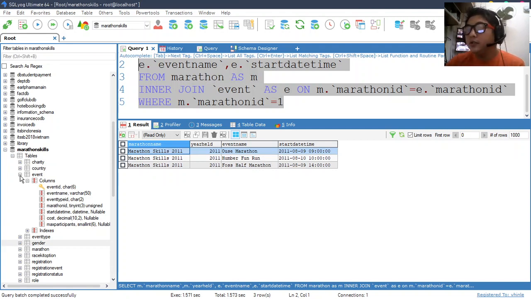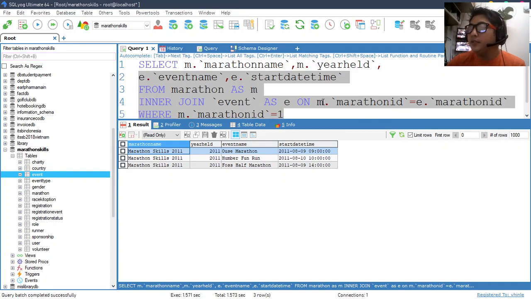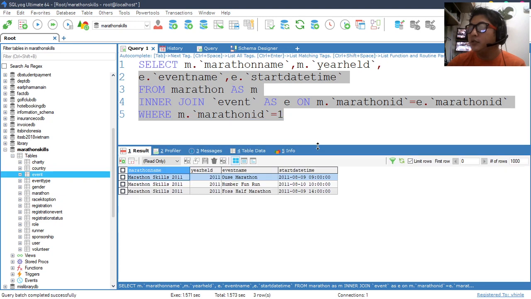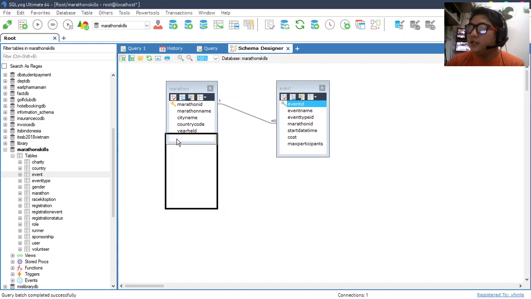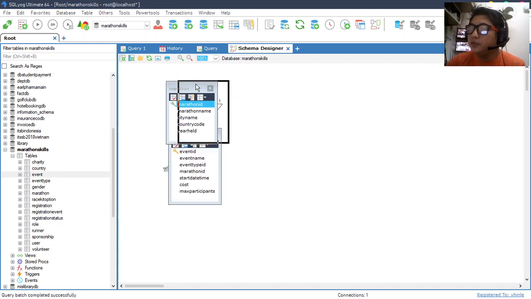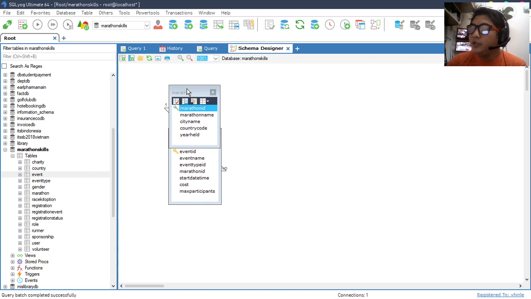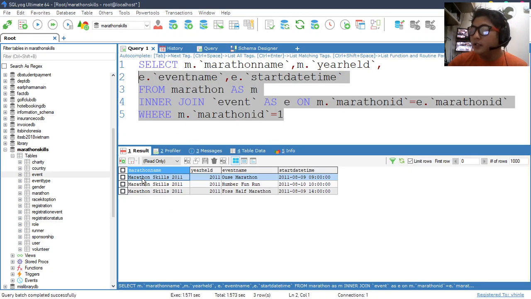Do you get it now? That's the reason why in data modeling, we try to establish relationships from one entity to another entity. As you can see, it's not like Excel where these records are merged together. The purpose of separating one record from another is to minimize inconsistency and avoid duplication of data, because when you merge these two, there is a possibility that the records will be duplicate Marathon Skills but different events. The primary reason why we separate one table from another is to avoid this.